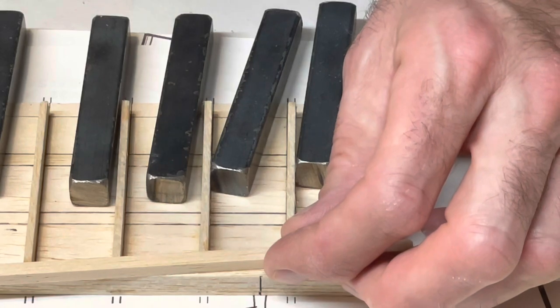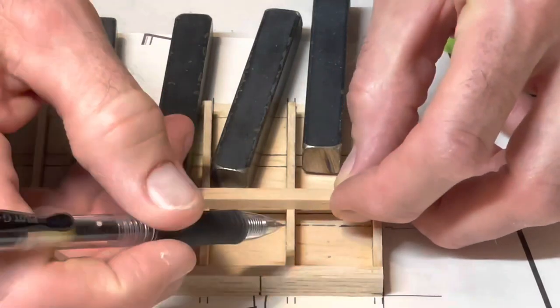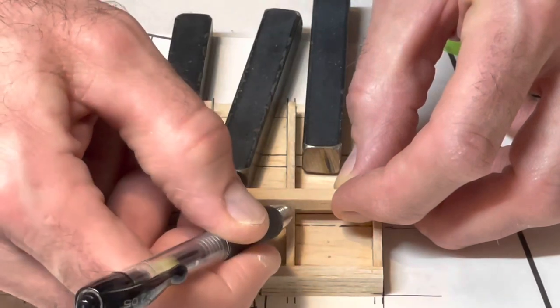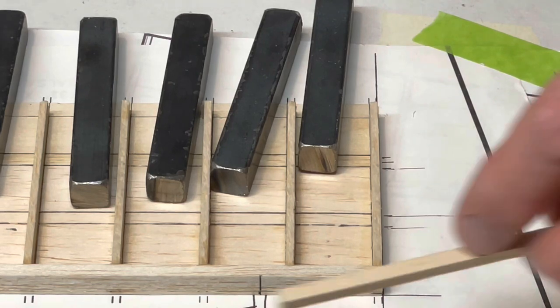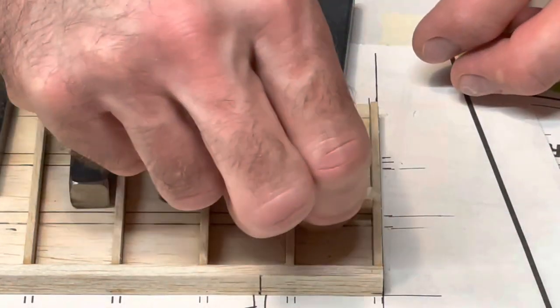Move all these weights out of the way. Kind of eyeball where you want the mark. And then I'm going to cut it just a shy long. In other words, I'm going to leave the line. And before I sand that, I'm going to test fit it. You can see it needs sanded a little bit.